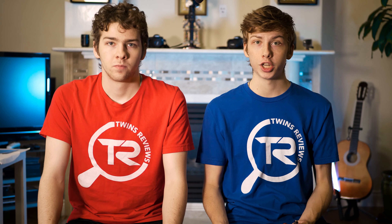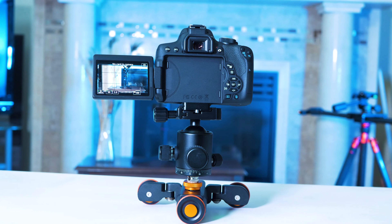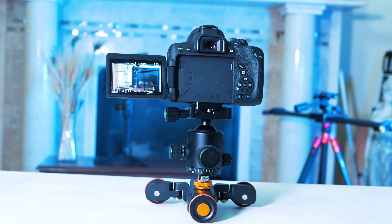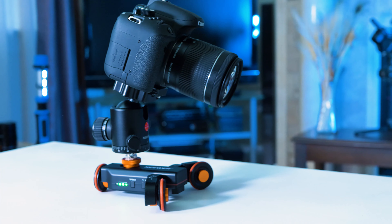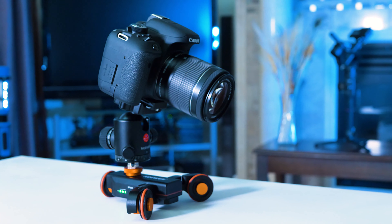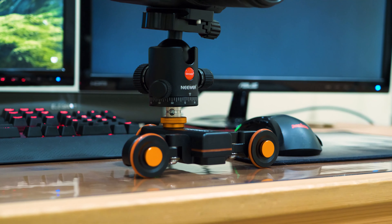Now I want to talk about why I brought up the new camera — it's a Lumix G9, known for its incredible stabilization when used handheld. Unlike the Canon T6i I was using before, which is a pretty consumer-grade camera, the Auto Dolly was a huge lifesaver because that camera doesn't have the best stabilization on some of the lenses I own. This dolly isn't perfect inch-to-inch smooth movement, but once you apply a warp stabilizer in post, you can make it look really nice. For cameras without great stabilization, this is even better.